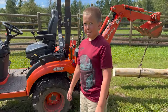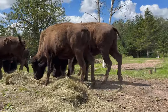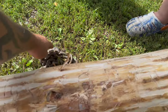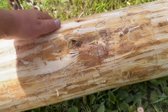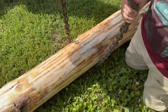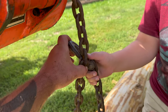Yep. All right, now we'll see if we can get that log on there. Okay, I'm going to show you how to put a chain under a log when you can't fit the chain underneath. So you get it as far underneath there as you can, and then roll it, grab it, pull it through. Yep, and then I want you to hook it up higher up here this time. Right about there. All the way in.